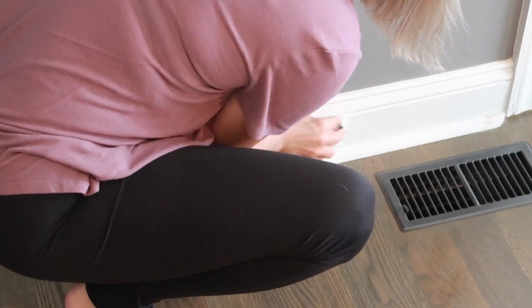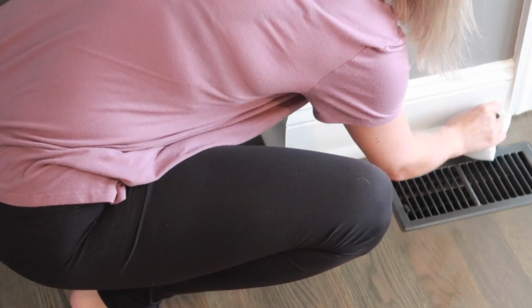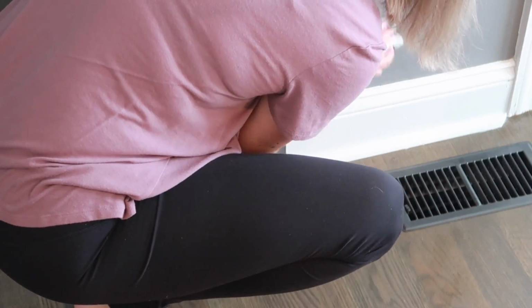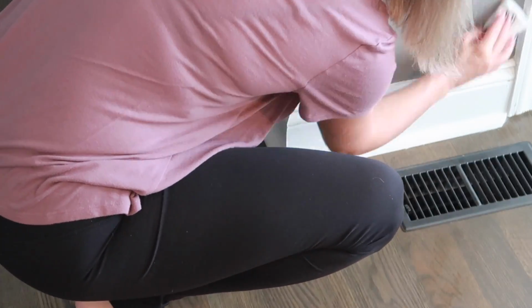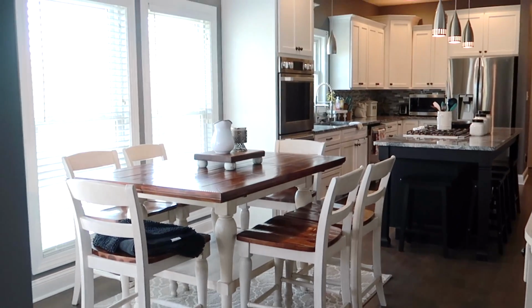But I do plan at some point, once I get completely settled and completely unpacked, which I am mostly unpacked, I just don't have all of my decor unpacked, to go in each room and do a deep, deep clean. But so far I've just kind of been going in and wiping down things as I see them.